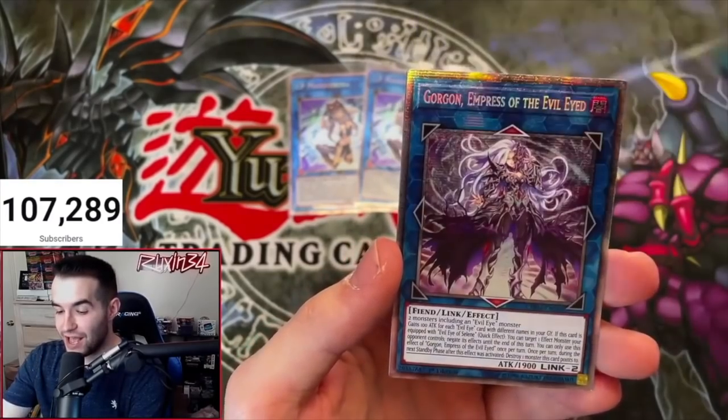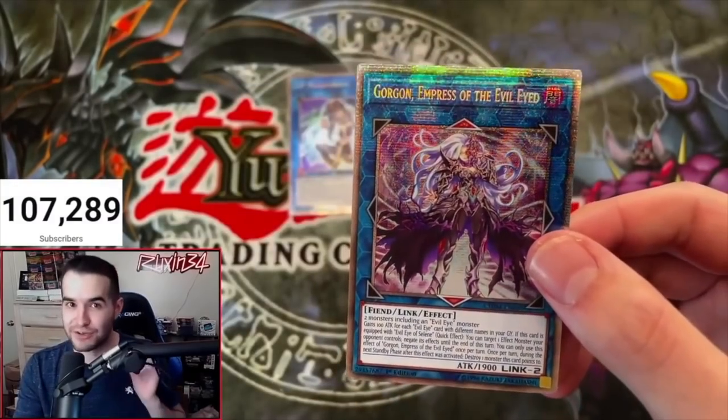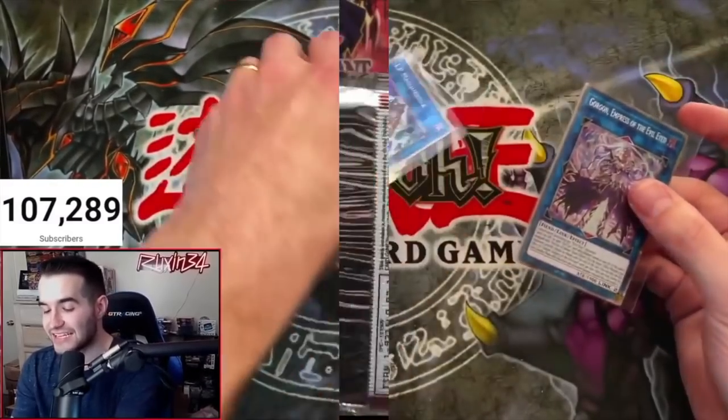Pequeño mods. Oh, I thought it was it. It's the Goddess Empress of the Evil Eye. It was a Link. I was like, oh my goodness. I mean, there's a lot of Links, but we will take it, a third Starlight in one case.